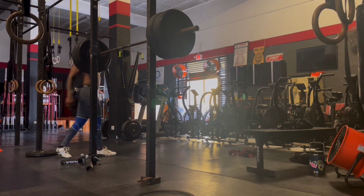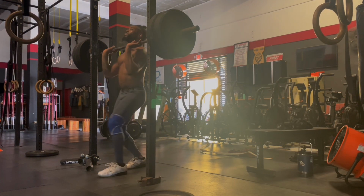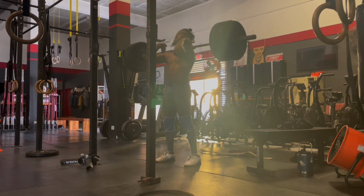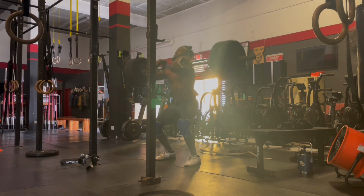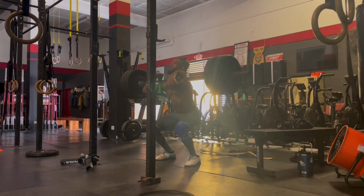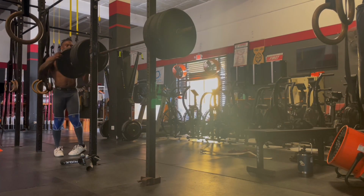So if you're the type of lifter that has been lifting for a while and you just bump your weights up with really small increments, for example, if you are front squatting and you're just warming up doing 135, and then your next bump is 155, and then 185, and then 205, and then 225, and then 235, 240, and then you just slowly bump your way up to something, let's say you're working up to 315. What I found out is that those are too small of an increment.